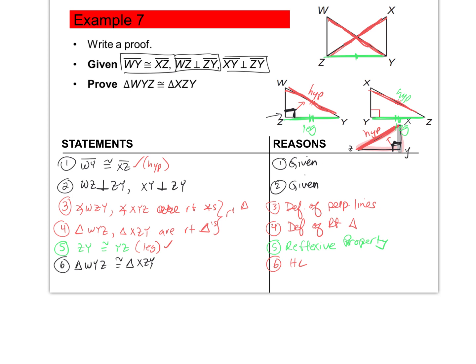So that's really the gist of it. If you had pretty much left this extra stuff out, this would still have been an okay proof. It would have gotten you most of the credit, because really I think this was just being a little more specific about the fact that it was a right triangle. But when you have the hypotenuse, you have the leg, the HL theorem, you really have everything you needed to insert here.